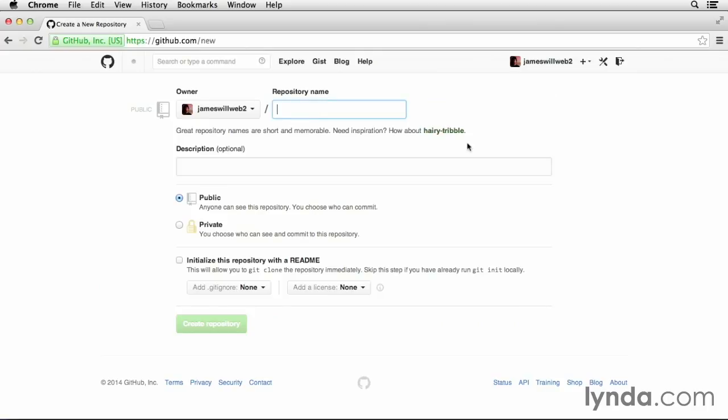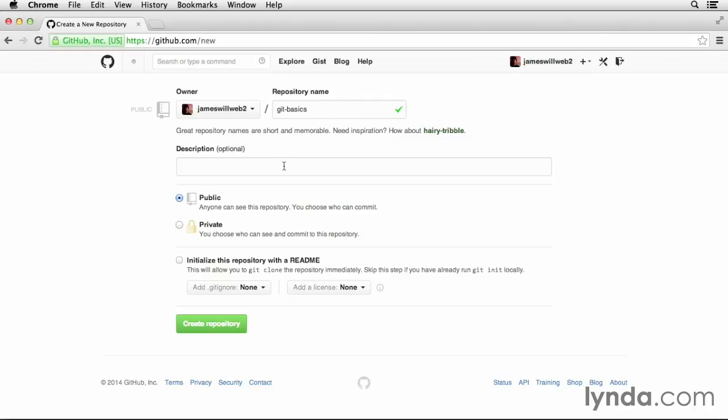The first thing we have to do is give the repository a name. And I'm just going to go ahead and do git-basics. As you can tell from autocomplete, I've had a little bit of practice doing that. All right, now that is the exact same directory name as we have on our local repo. They don't have to match. If you're wondering, can you name it something else? Absolutely you can. The name of the repo really doesn't matter other than the fact that you want it to be something memorable, something that once you start establishing a lot of repos, you know who it is.